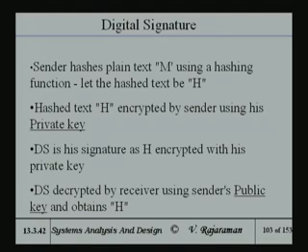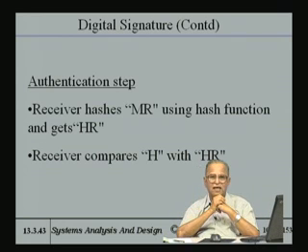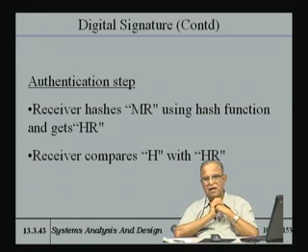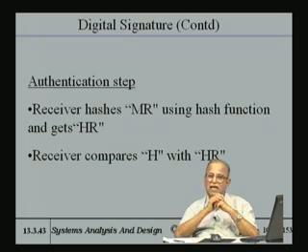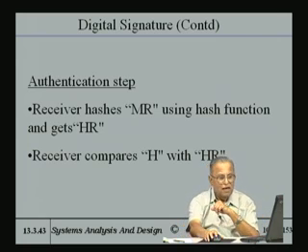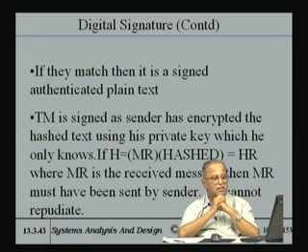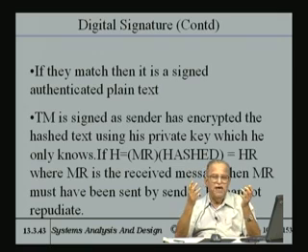the receiver can decrypt it with the sender's public key, because private key and public key are symmetric. So, the receiver will use your public key to decrypt it and obtain the hash which you have encrypted. He also would have received the message directly, and then he will hash the message and see if the hash he computed is the same as the decrypted hash which you signed. If the two are equal, then the receiver says that it is properly signed, because it is tied to the digest or tied to the message. If they match, it is signed and authenticated plain text. And if it doesn't match, then of course he says it's a fake message.